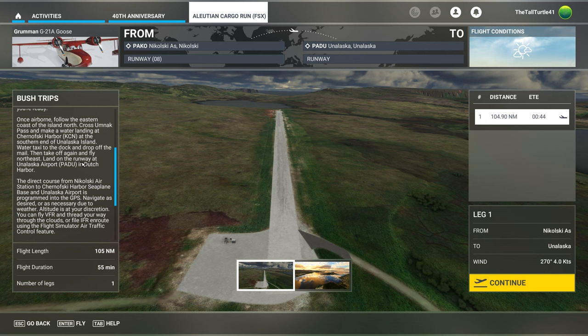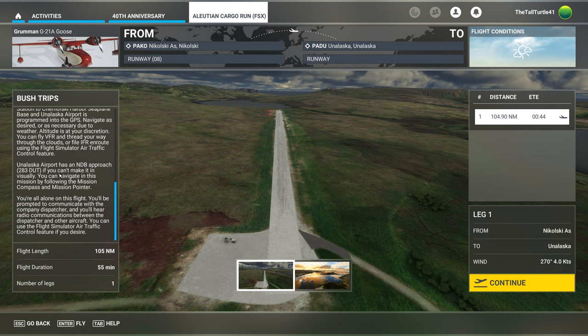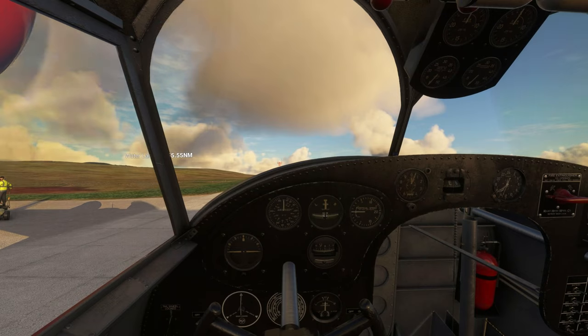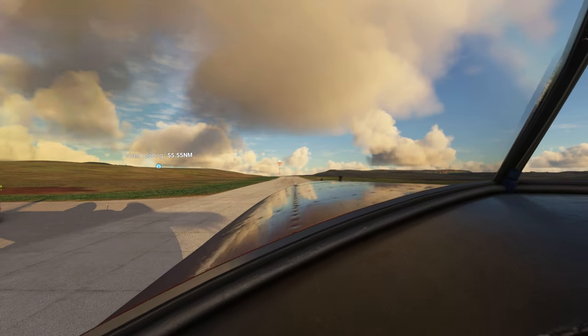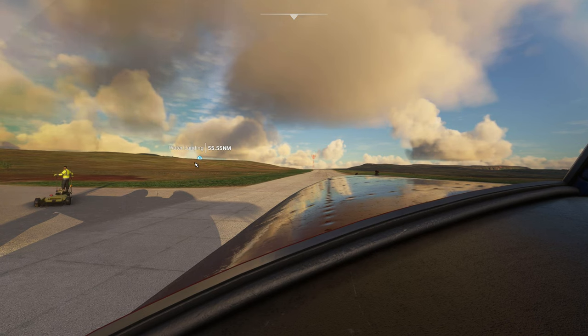So we need to be careful here. It's going to tell us GPS, but then there's weather, and then there's the NDB approach. So remember that NDB: 283, Delta Uniform Tango. If we remember, it'll be on the VFR map too, as of two updates ago. So, okay, let's crank everything forward on my yoke, because I assume we're starting with engines running, and let's go. Okay, so it's going to do the thing where it tells you where to go as a waypoint. Oh, that's cool. Okay, I like this.